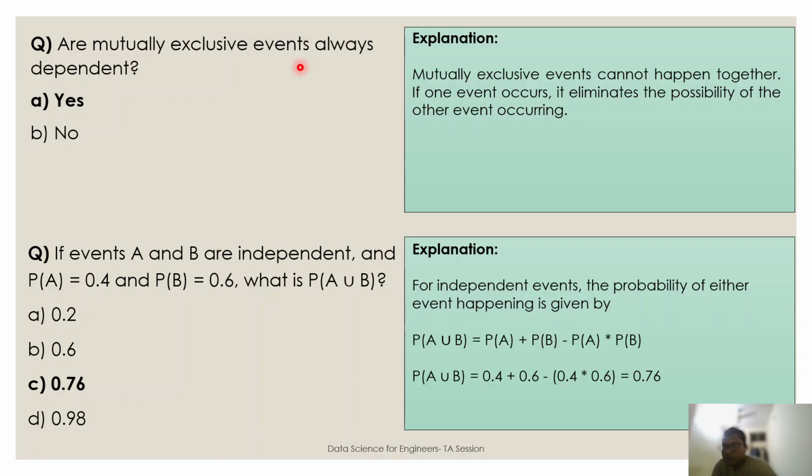Will the recording be available? Yeah, the recording will be available. So this means if some event happens in a mutually exclusive case, the other will not happen. So the happening of that event has a strong dependence on the happening of the other event. That's why they are dependent. If A happens, B will not happen. That means they are dependent on each other. I'm not able to find an example. If someone has any example in mind, they can put it in the chat box. I think that will help Lokesh understand what exactly I mean.